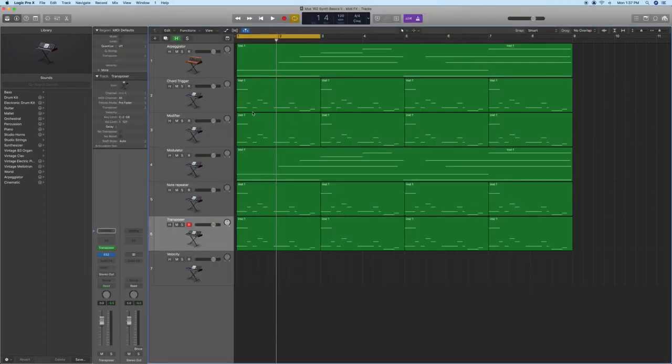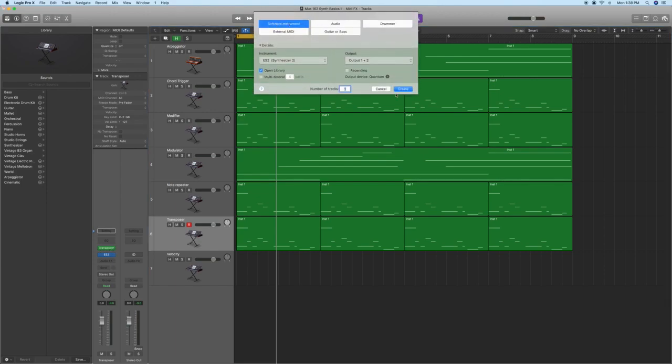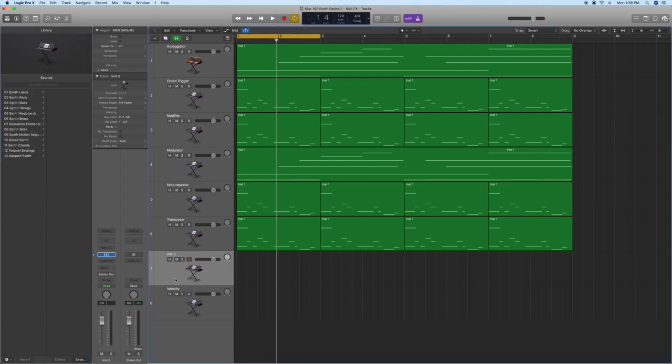So I have several MIDI instruments loaded in different tracks here, as well as the MIDI effect. You'll find MIDI effects in the MIDI effect category on the channel strip. So if I create a new software instrument track and I'm looking at that channel strip, I have the actual software instrument right here, but right above that I have the MIDI effect, and that's where I can choose from any of these different MIDI effects. I'm going to cover most of these today.